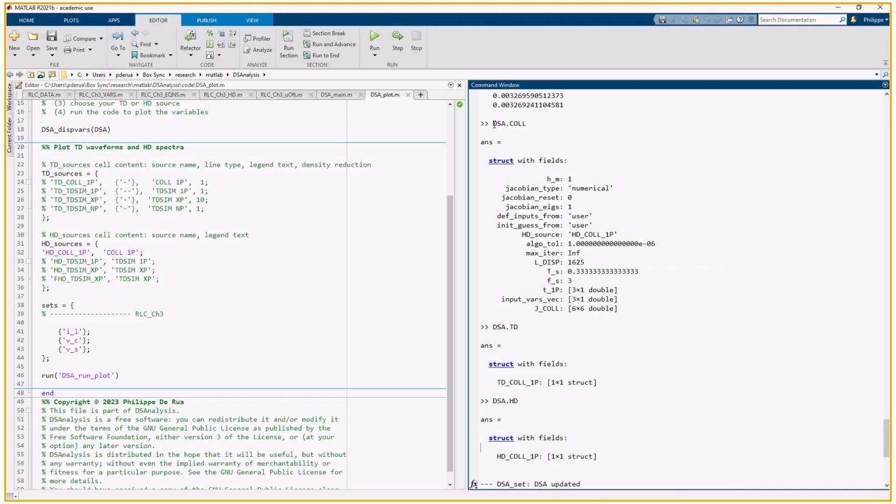Quickly going back to the contents of the collocation method options, I have talked about the type of Jacobian, which can be either numerical or analytical. If you want to switch to an analytical Jacobian, then you'll have to reset at least once to create it. By default, the calculation of the eigenvalues of the Jacobian is set to 1.